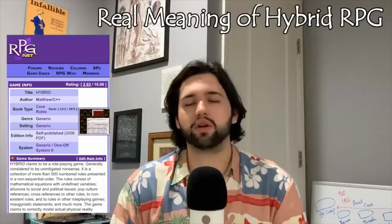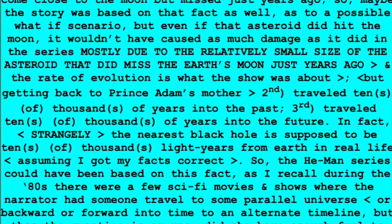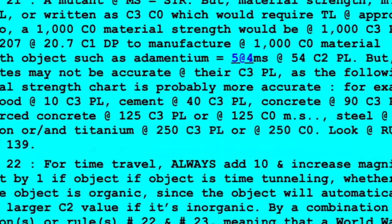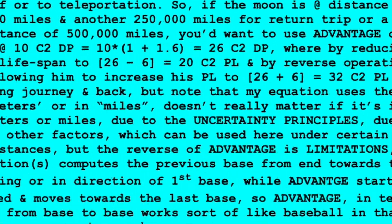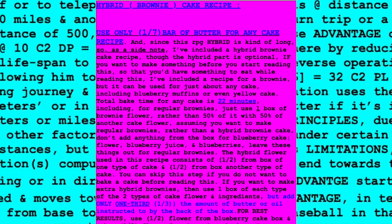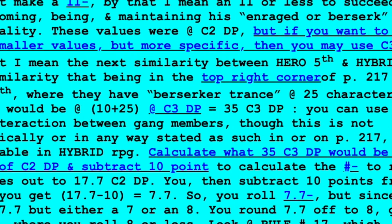Now there is a theory floating around online about this game that was also covered by Wendigoon on his video, and it's actually the reason why I want to talk about this game in the first place. Some people online believe the same rulebook that has eye-burning colors that will scar your eyes forever, followed by the writer taking a break to talk about his favorite brownie recipe, is also the same rulebook that controls reality.